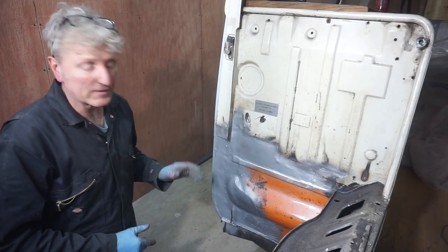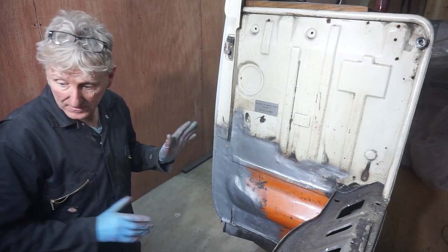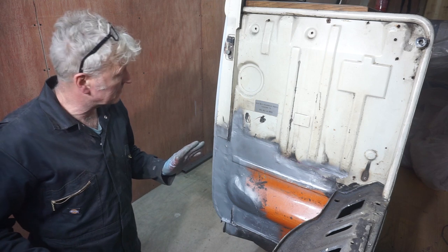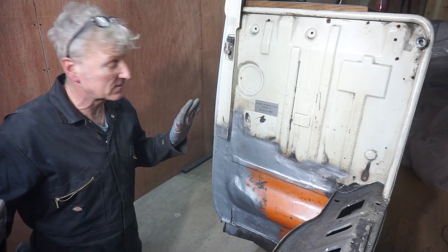Now that I've got all of this completed, I can start fitting the front wheel arch. But before I can start doing that, I need to refit the front door.